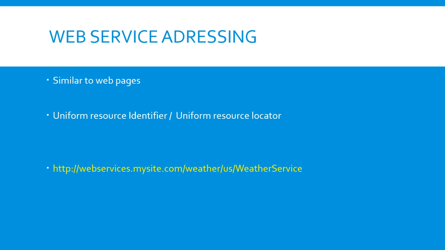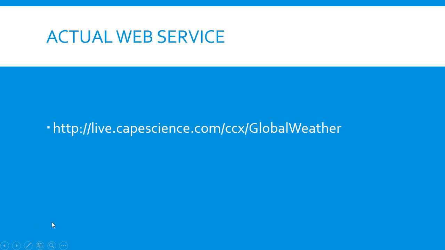In fact, most of the client programs we will write will expect to receive a web service URI as a command line argument. So if you're anxious to see a real web service working, then today's your lucky day. A weather web service is probably one of the most typical examples of a simple web service. You can find a real weather web service right here on this link you see in front of you. Now, I hope you've been paying attention, because that's not a web URL. So even though it may look like an actual URL, if you type it in a browser, you will not be able to visit it the same way. Only software that knows how to invoke web services can use this specific URI.